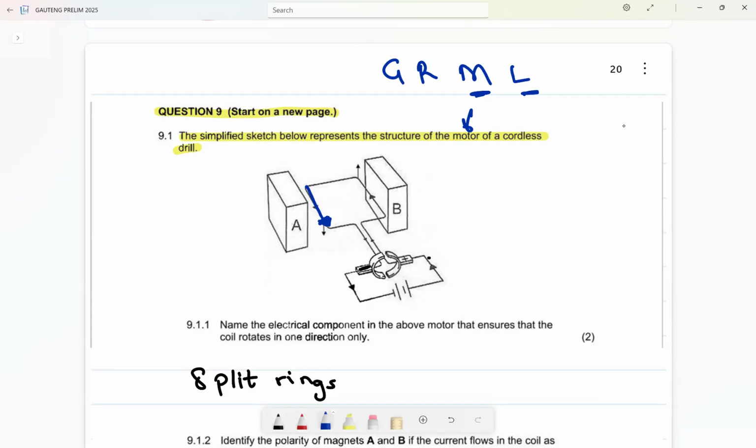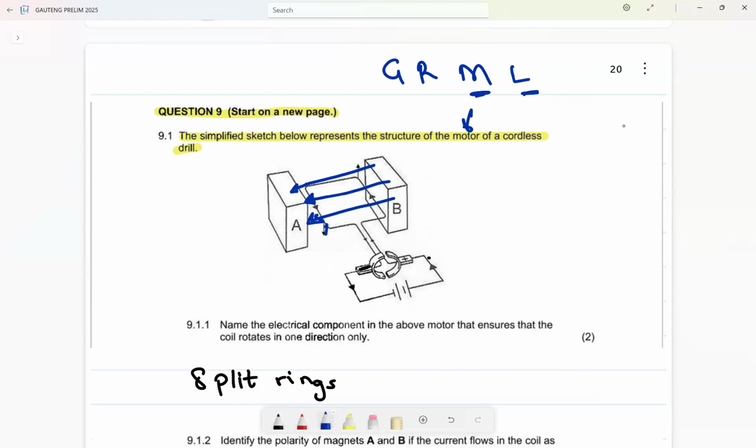It's going to rotate. Let's focus on this side. We are told that this side is going to move downwards. So your thumb should move downwards. Try to twist your hands such that your thumb moves downwards, and then the middle finger points at you. If I get that, I get that the electric field moves from B to A. Try to do that as neatly as possible. I repeat, the middle finger should point at you, and then your thumb should point down.